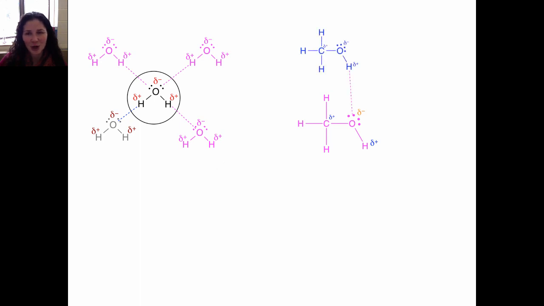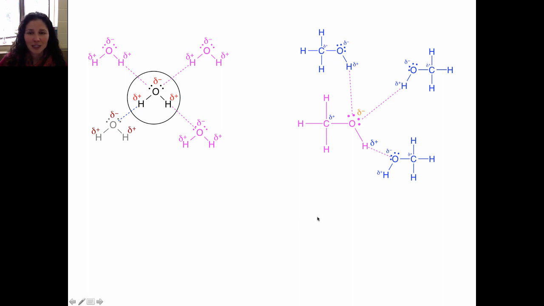Okay, here's what I would draw. The first hydrogen bonding interaction would be between a lone pair and this partially positive hydrogen on another molecule. Could draw a very similar thing with a third molecule. And in the fourth case, I will draw a hydrogen bonding interaction between my partially positive hydrogen and the lone pair of another molecule. It's very important that you're not drawing hydrogen bonding interactions with the 3 hydrogens that are bound to carbon, because these 3 hydrogens are not partially positive and they cannot hydrogen bond.